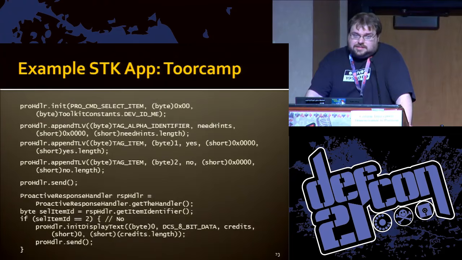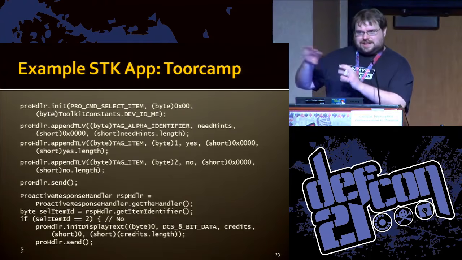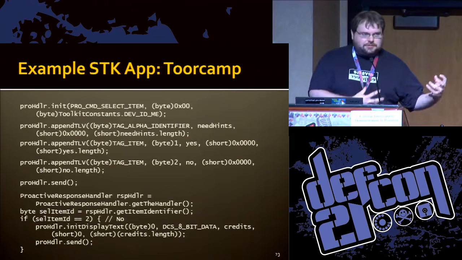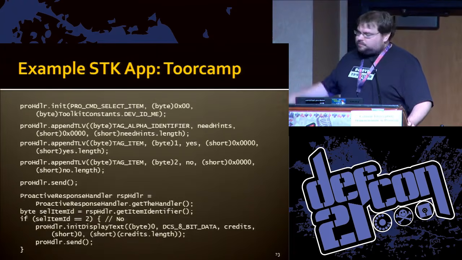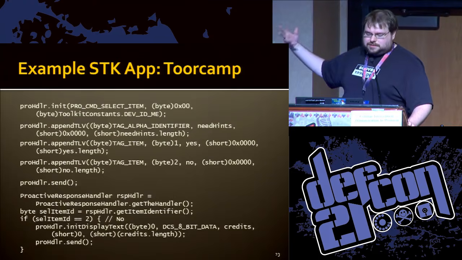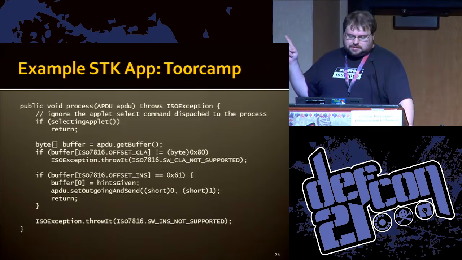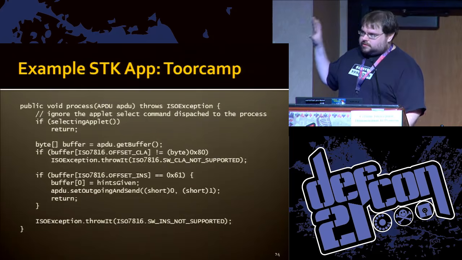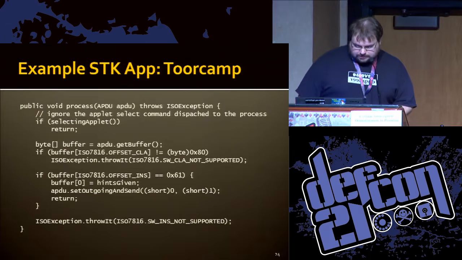Constructing UIs to send back to the phone is really ugly. You basically have this byte array of type length values, and you have this API that lets you append stuff to this byte array, and you have to send this byte array back, and it's kind of nightmarish, but it works. So that's basically what it's doing here, is creating these menu items and sending it back to the phone. And then also that remote query capability. We used the standard Java Card process method to expose an instruction that would let you query the card for what hints had been viewed.